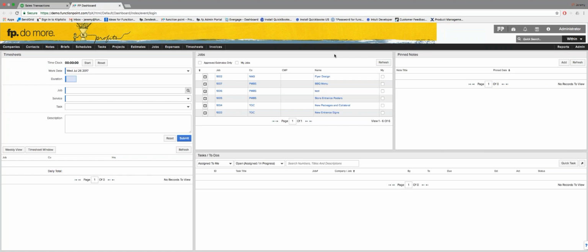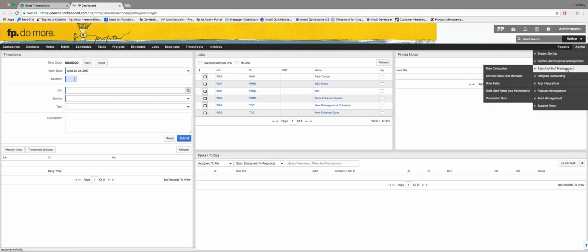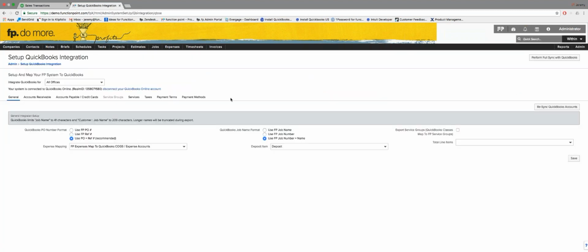I do want to mention that because we're using their technology to sync over into QuickBooks Online, every 90 days the integration does need to be reinitiated. When I'm talking about reinitiating, when you try to sync, you're going to get an error message saying you're currently disconnected from QuickBooks. What you're going to want to do is go into the QuickBooks integration here under Integrate Accounting, and hit the Reconnect button. Instead of saying Disconnect, it's going to say Reconnect, and that's going to reconnect you with QuickBooks Online. And that does happen every 90 days.